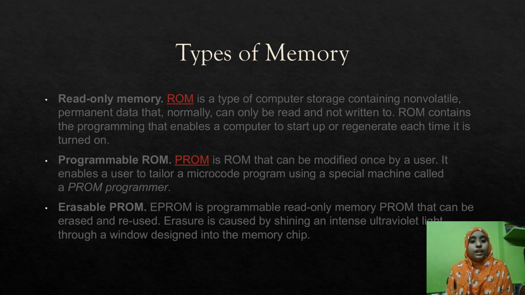Read-only memory. Here ROM indicates read-only memory, a type of computer storage containing non-volatile, permanent data. Normally, it can be read, not written. ROM contains the programming that enables a computer to start up or regenerate each time it is turned on. Programmable ROM (PROM) is a ROM that can be modified once by a user. It enables a user to tailor a microcode program using a special machine called a PROM programmer.